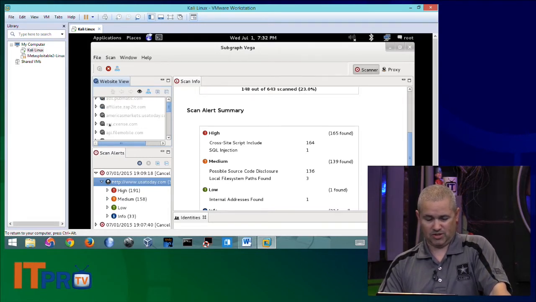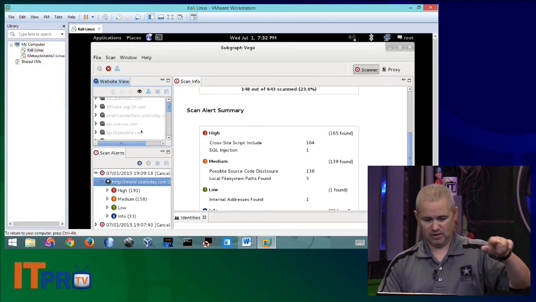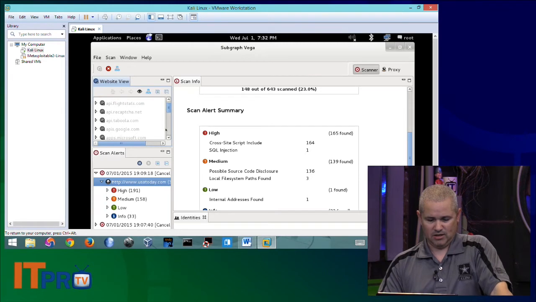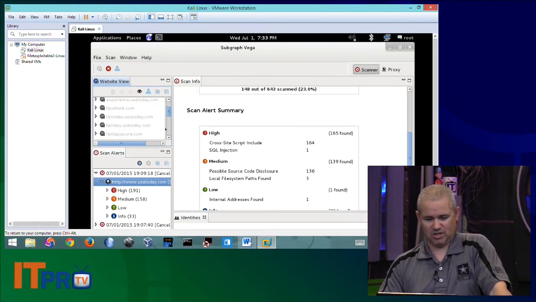A couple of ones that start with API for something, so it's somehow linking out to there. Probably got some sort of partnership going on with them. Some that looks like it has something to do with the Tennessean.com. I think that's another newspaper. There's a crosswords one. So there's a lot of different things that they have.